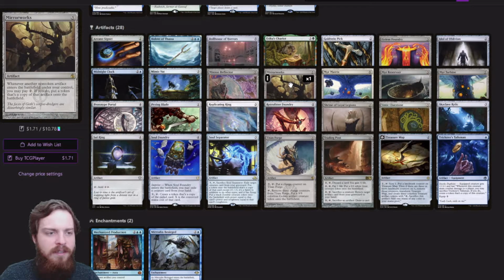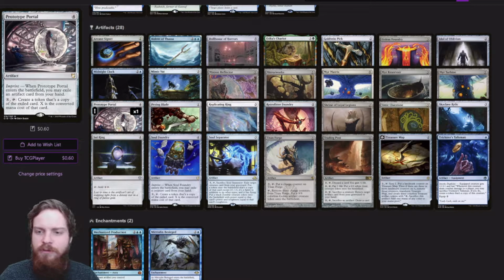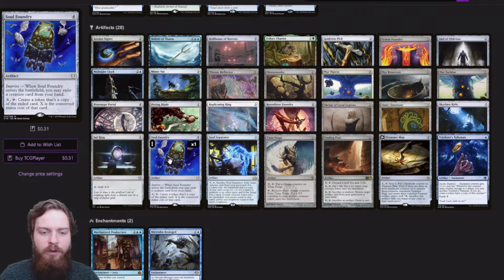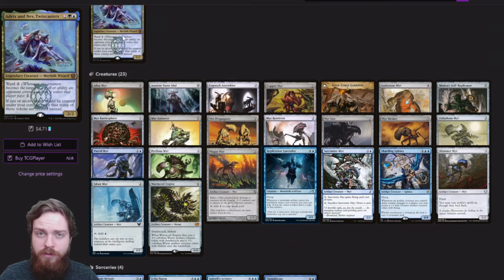Mirrorworks is basically the same thing, but this only works for artifacts. And the cool thing about Mirrorworks is you get to keep those artifacts indefinitely, as opposed to the Minion Reflector, where you have to sacrifice those permanents at the end of turn. A few more ways for us to make tokens. We've got the Prototype Portal and the Soul Foundry, which are kind of opposites of each other. One, you exile an artifact card from your hand, and the Soul Foundry, you exile a creature card from your hand, and then you pay that card's cost and tap it to make a token. So with our Adrix and Nev out, we're going to make 2 of those tokens.